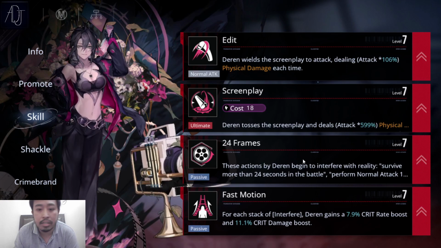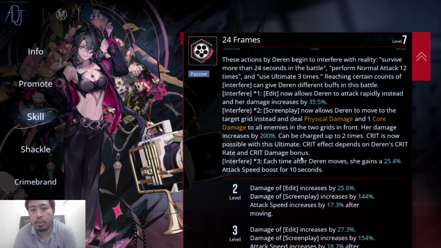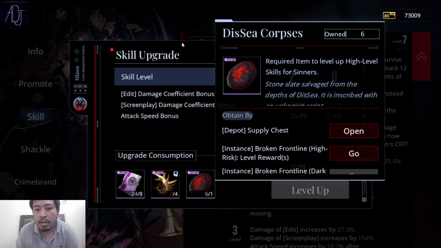And this one, the 24 frames, is the first priority skill if you want to fully max out her skill set to level 10. Why do you need to know this skill priority? It's mainly because you cannot just level 10 them instantly, because you need this type of materials that can only be farmed weekly in the broken front lines, and those are limited. You can only get 3 per week.